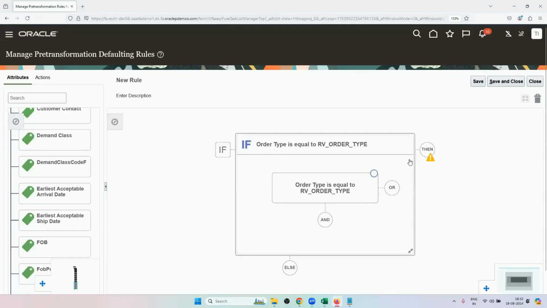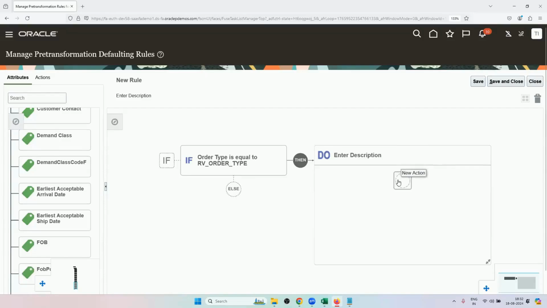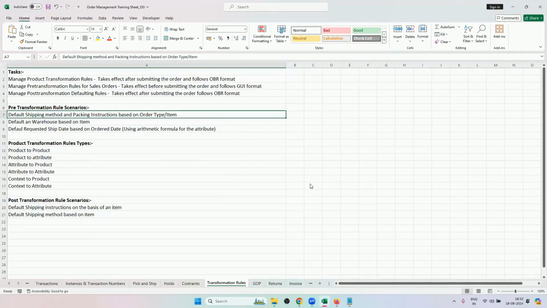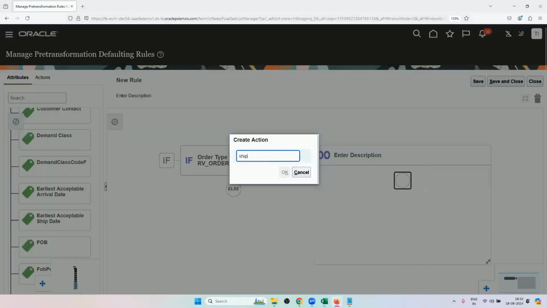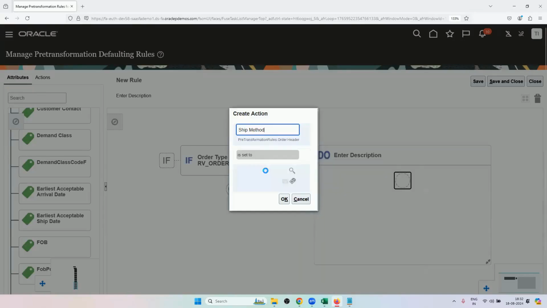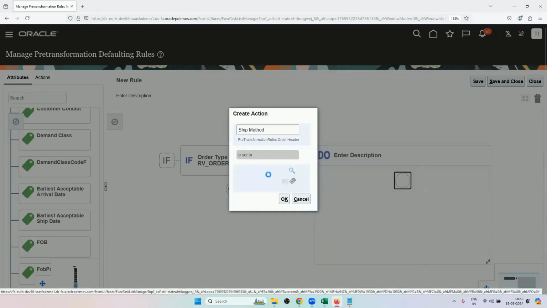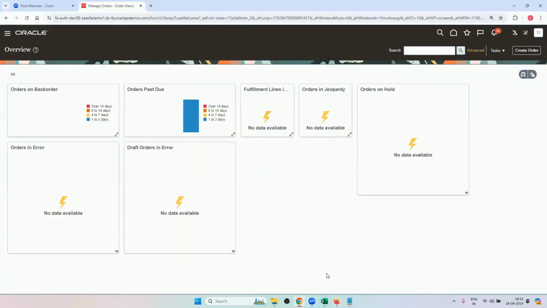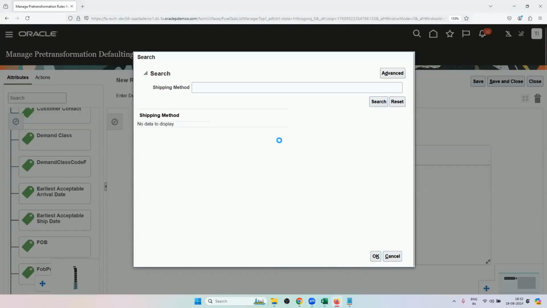Then what will happen? Click on this box, set a value. Then what do we want to modify? Shipping method. There are two things: ship method, fulfillment line, and order header. We want to populate it in the order header. Then ship method is set to, click on search, give a blank search here.